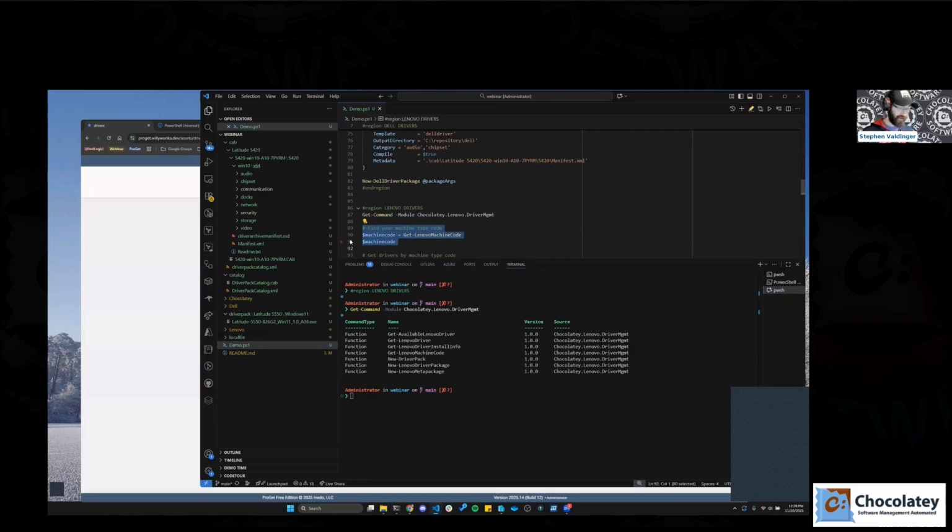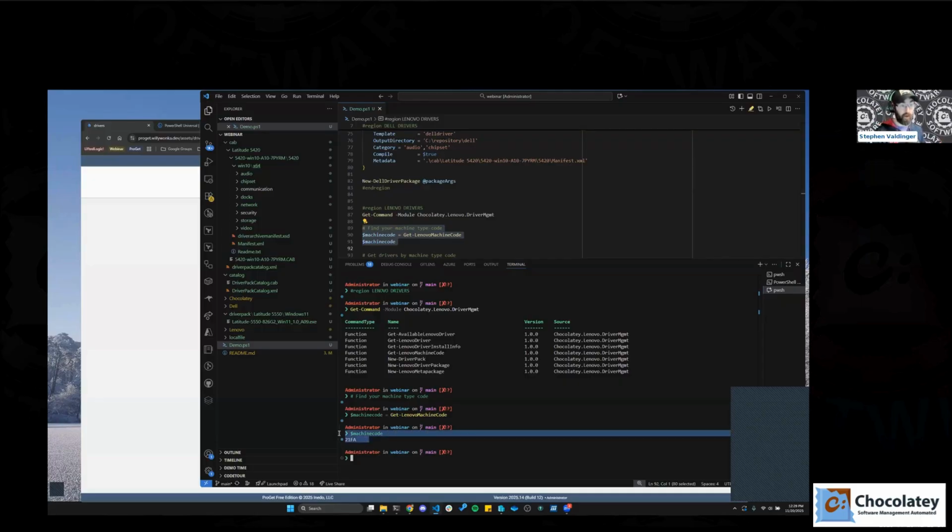So, for example, I have a ThinkPad P16 G2. I can't find drivers for a Lenovo ThinkPad P16 Gen 2. A P16 Gen 2 is actually a 21FA right here.